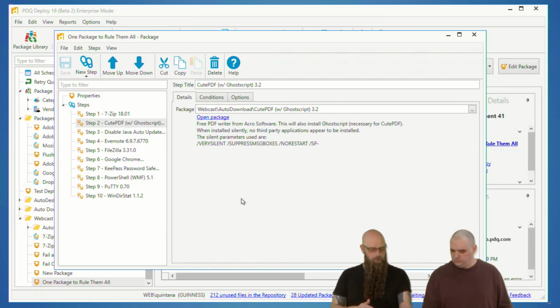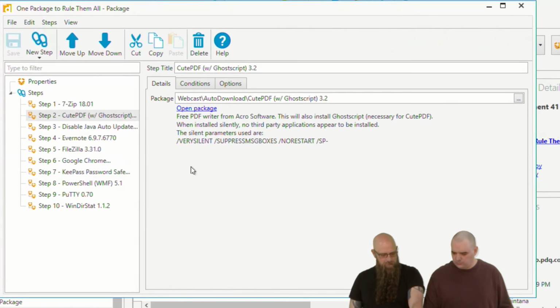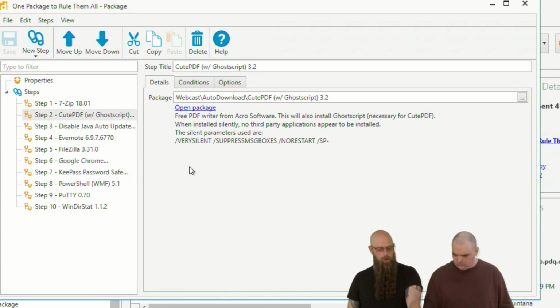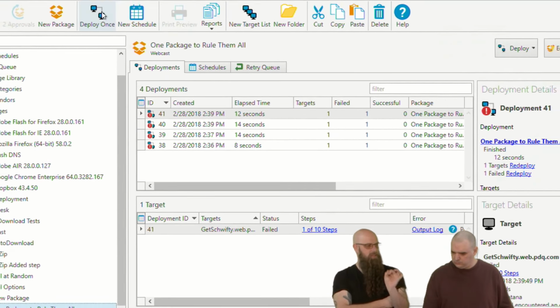Let's say it failed at step 4 on Evernote. He doesn't want to push 7-Zip and Qt PDF and disable Java Update again. Those succeeded. This treats nested packages just as a step.